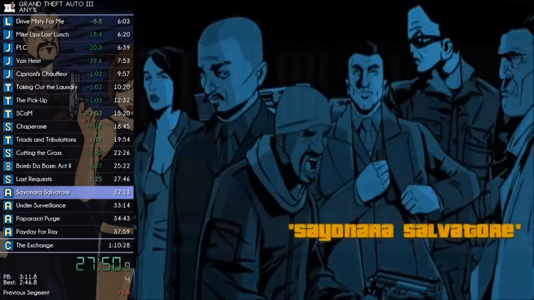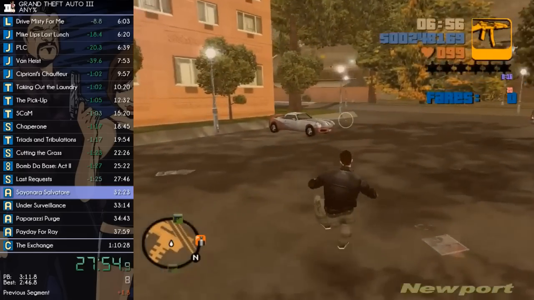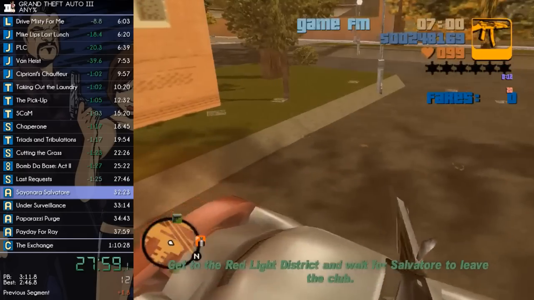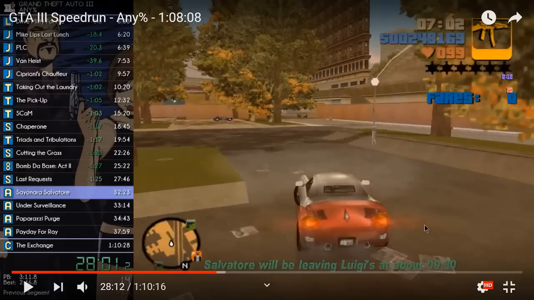He's going to start Sayonara Salvatore. Again, as I mentioned before, it will have just been a couple of seconds ago, assuming you skip forward as you should. Salvatore will leave the club at 30 minutes past the hour. For Rock, it's at 9:30. It could be anywhere from, I think a 5:30 is possible, a fake 5:30, but it could be anywhere from 6:30 to 15:30, depending on how fast or slow you are.